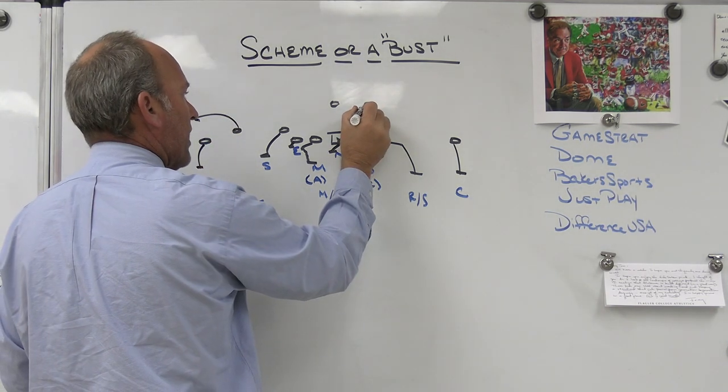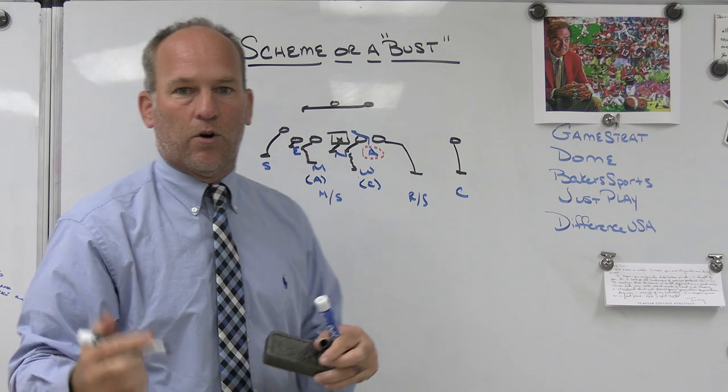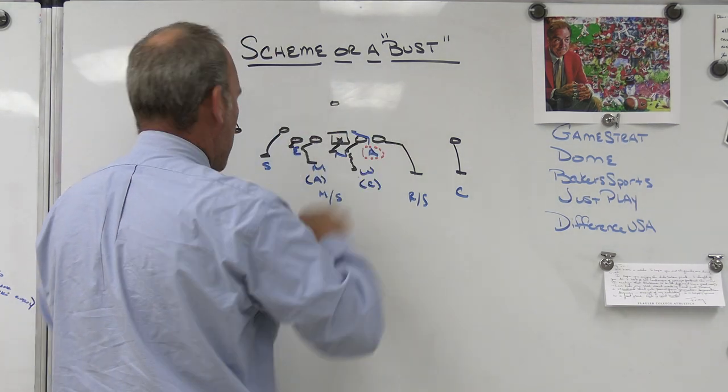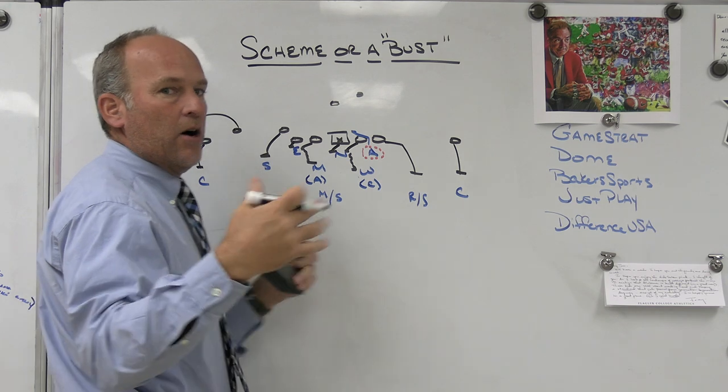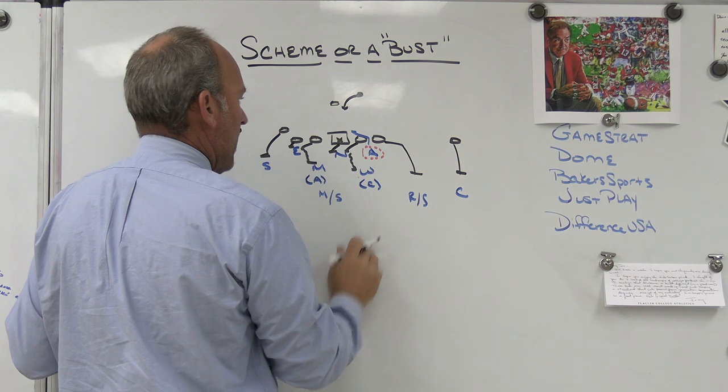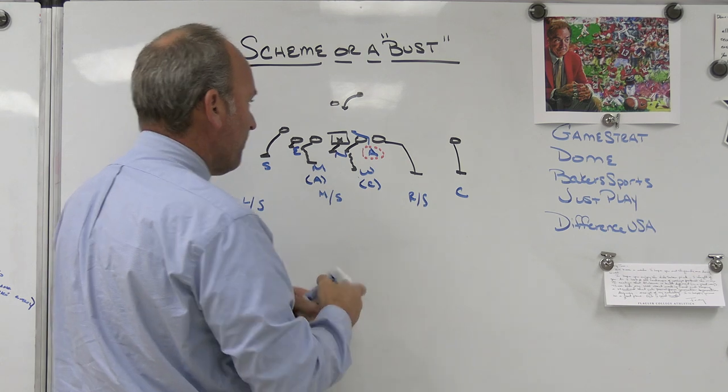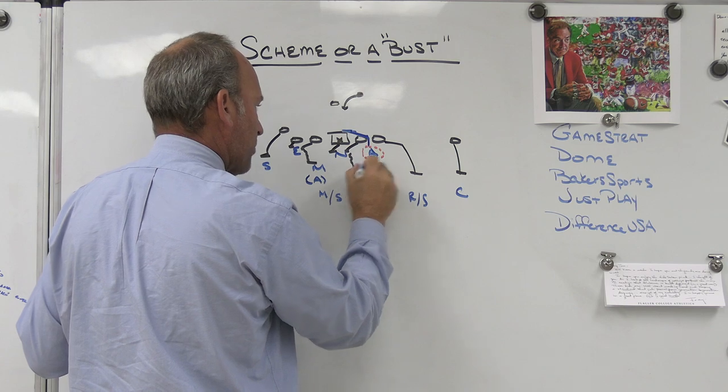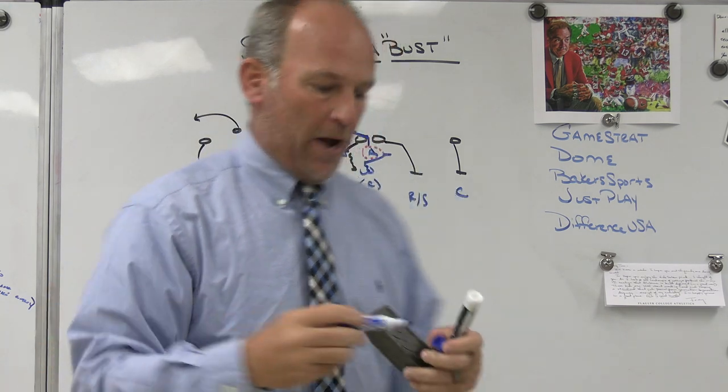Unless we got fast, bash, outside, or a puller. A puller would then switch the theory, and I would think the wheel would become an A gap player and the mike would become a C gap player. Fast flow, so if the back was up and flat. So the back's to me, I'm thinking about being in the C. The back's away, I'm thinking about playing the A. Well, if at the snap of the ball, the back goes full speed across the quarterback's face like that, it's just going to flip it, the mike will go to the C and the wheel will go to the A because of the flow, or if there was a puller. But in a setting where the back is a little bit deeper, and he's to me, unless something gets me out of my fit, if the back is inside vertical and there's no pullers, I'm probably going to be to the C. The back's to me, I'm going to play to the C.